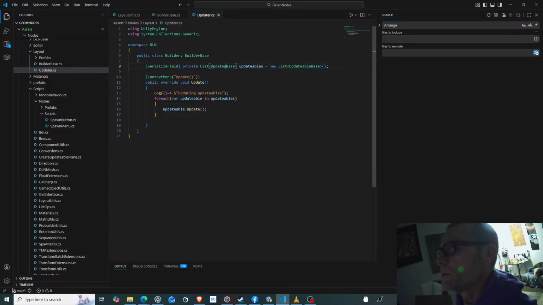And this will be builder base. And this too will be builder base. And now we'll change this to builders. This is the one that executes the list of builders that we drag into there.